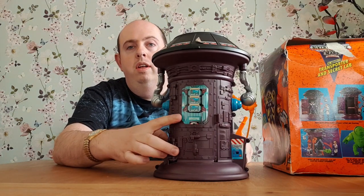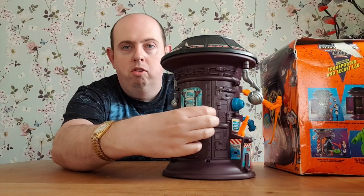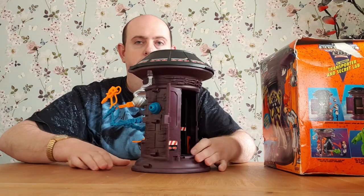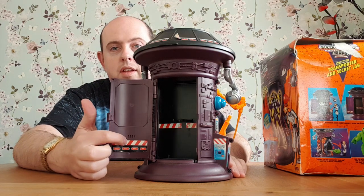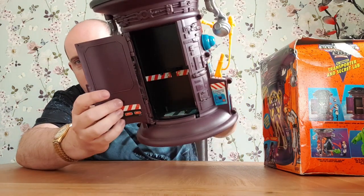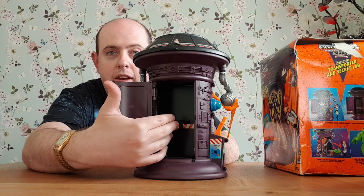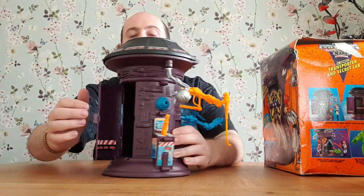So this is your front. This is the chamber. Got a door by here which opens. It's not going to open for me because every time I try to open it, it never opens. There we go. So as you can see inside, some stickers, that sticker was already put on. Some of the bottom as well. I don't know if you can see that in there. And yeah, you've got a plastic clip in here. It's supposed to clip an action figure in there and then do a magic trick and it will disappear. Just let me show the rest of the box first.